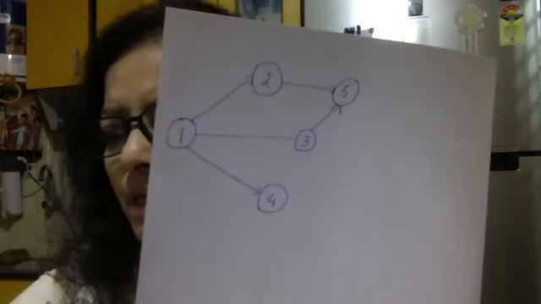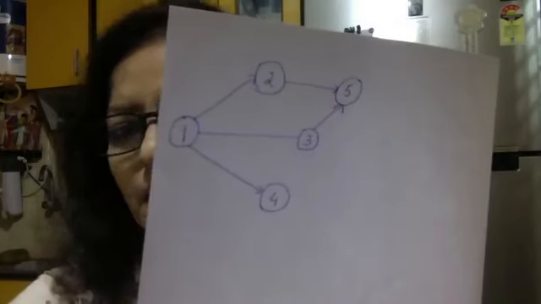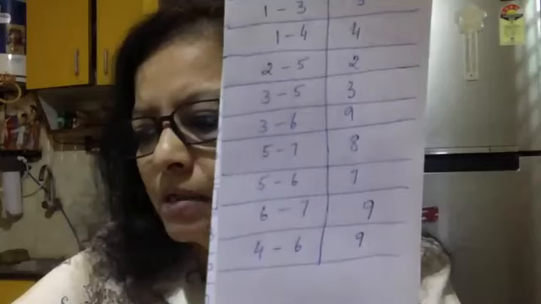Look at the other thing. Class, in the problem, after 6 to 7, write one more. They have done it in the network, but they have not written it, and that is like this. Last one, you write like this: 4 to 6, it is 9. In the problem this is missing, but in the modeling, they have shown this.